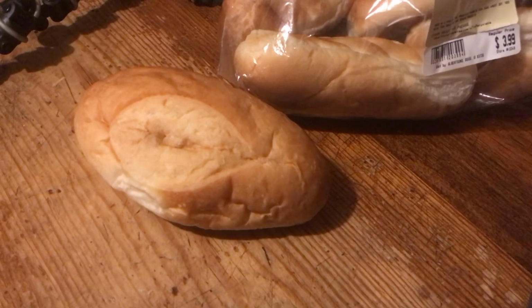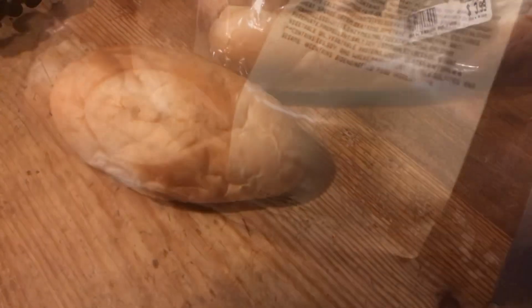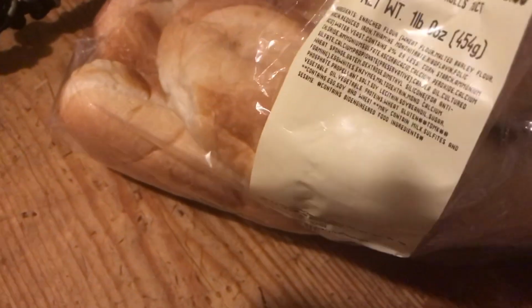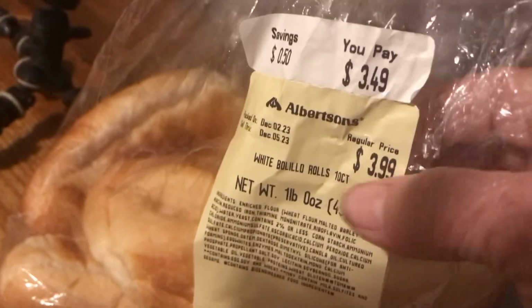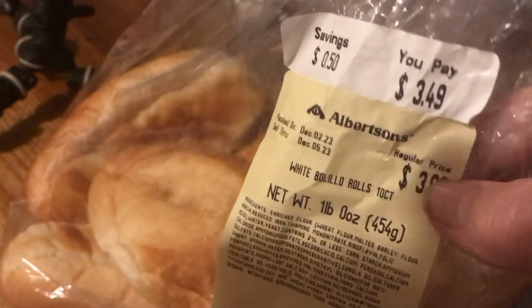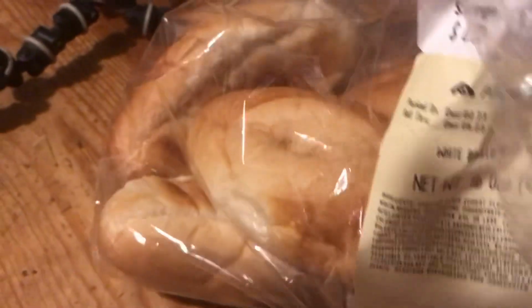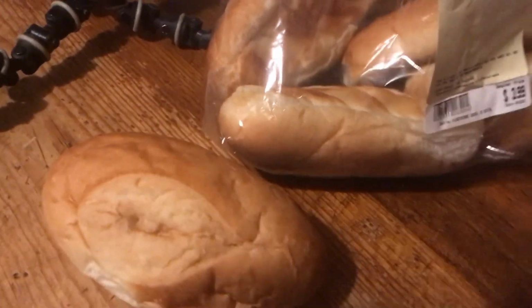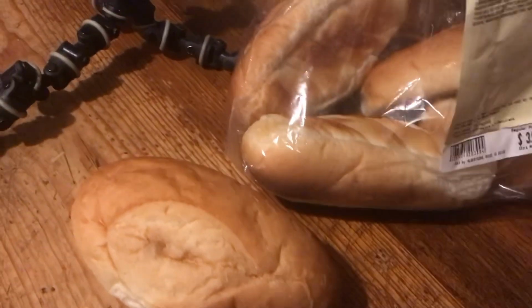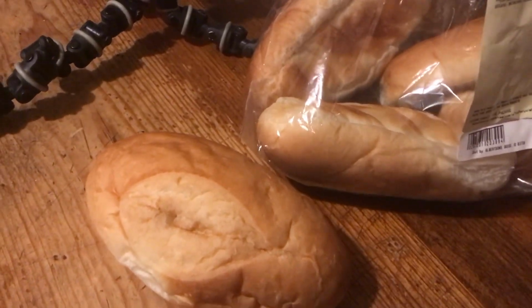So this means you could actually keep this bread on hand by buying it in advance, and you will not have to worry about if you're going to have garlic bread to go with your spaghetti. That's one of the biggest things that I love to do, is to cut this like that and then make garlic bread from it. And I've had some that is a year old. So think about it when you get your butter on sale, or if you don't, at least you're ahead of the game by having this already on hand. And you've got garlic bread anytime you want with your pizza. I really made a boo-boo. I meant with your spaghetti.